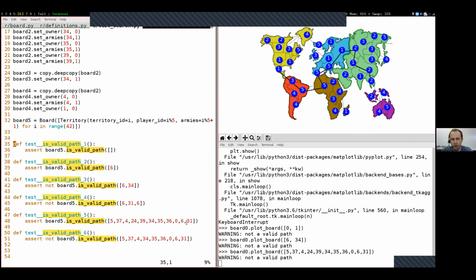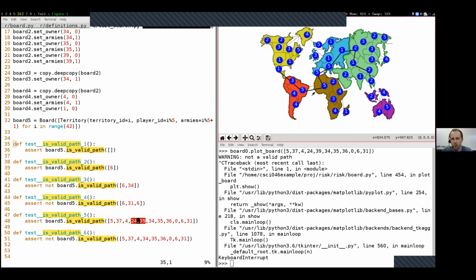If we were to delete some of those intermediate connecting countries though, so over here you can see we go 5, 37, 4, and then here it's deleted 24 and 39. This test case down here is missing the positions 24 and 39.